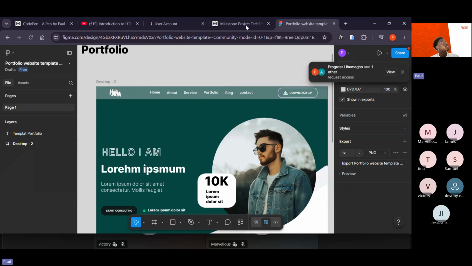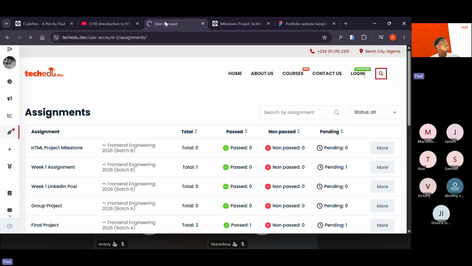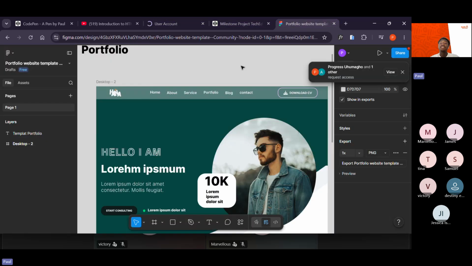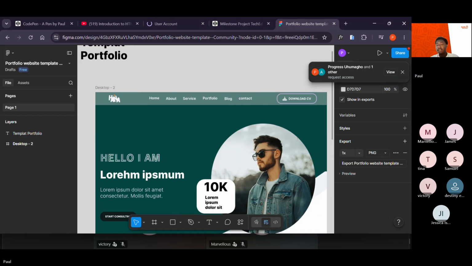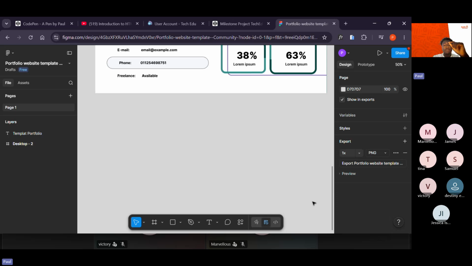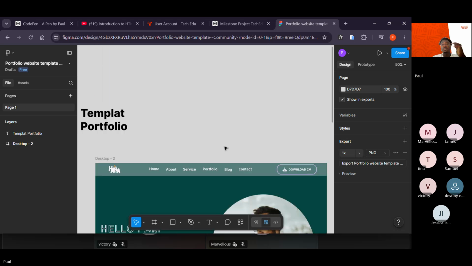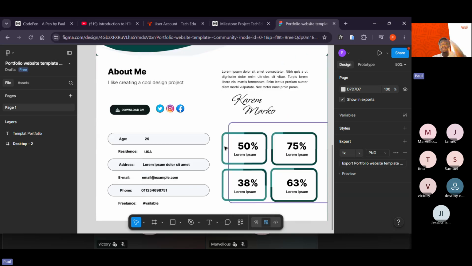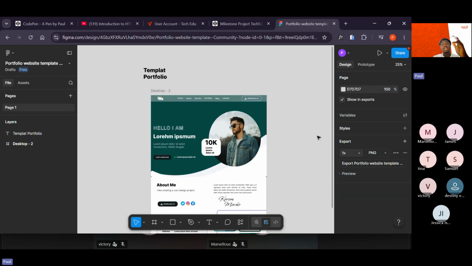Now, the first thing that you need to know, as I've always said, is first of all, in your mind, after seeing any design at all, just picture it, think about how you're going to implement something like this. Do you understand it now? Because if you do not do that first, if you just go straight into writing code, you're going to run into a lot of problems. And trust me when I say problems, it's not something small. So, looking at this particular page now, how many sections do you think this page has?